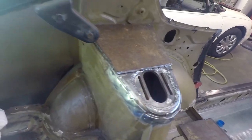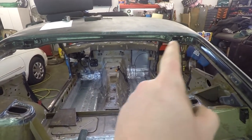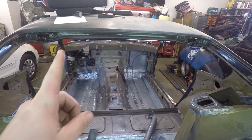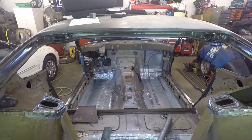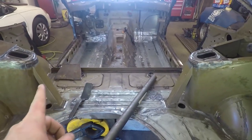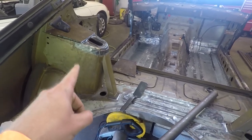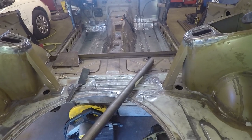And then possibly go ahead and weld them, because my plan is to have the main hoop here, the harness bar, and then there's going to be an X. And then also I'm going to have one bar from the main hoop coming down to the strut tower. So that's my plan with that. I might add a few more bars, like maybe one between the two strut towers, and then possibly one from this area here, put a plate on the strut tower there, and then come back here maybe. I'm not sure about that one, but maybe one from side to side. So yeah, I'm going to go ahead and start working on that.